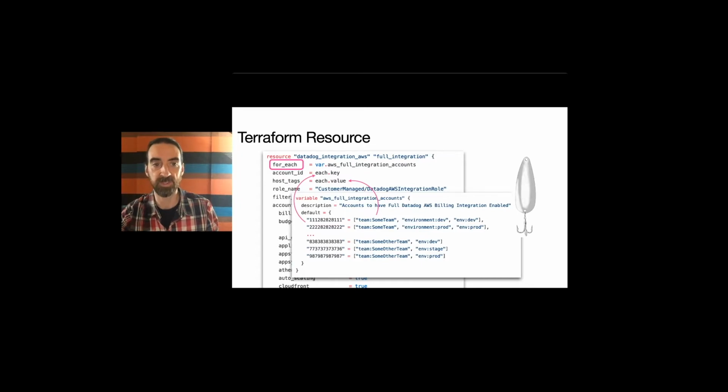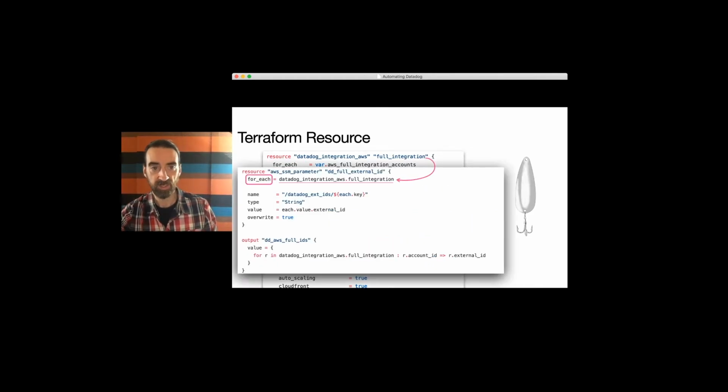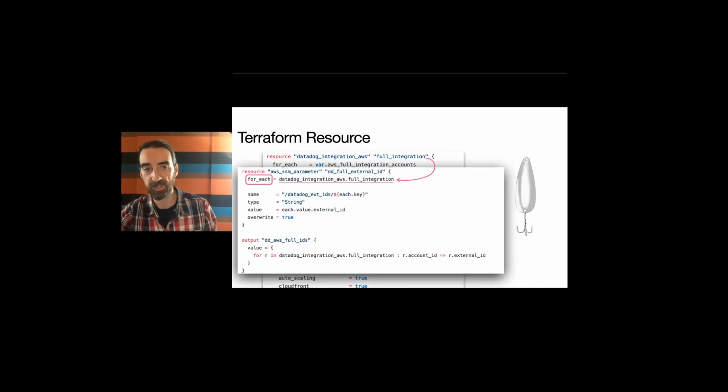One resource definition, and people can stick in pull requests to update their tags, whatever they like. It's very easy to manage, and this is a very powerful area of Terraform 12 that they're beginning to build out a lot more. So to take it one step further, I mentioned that external ID that gets generated that's going to be needed in the IAM role. So if we want to capture that, we can create another resource.